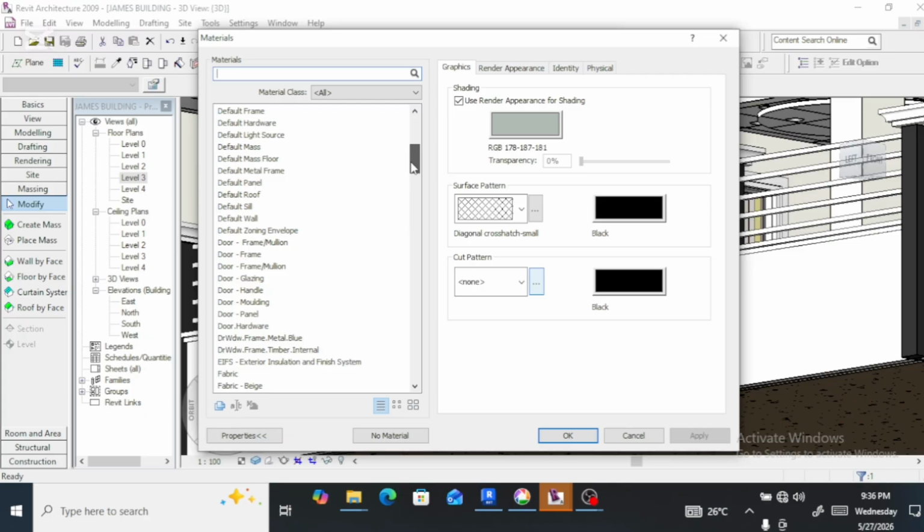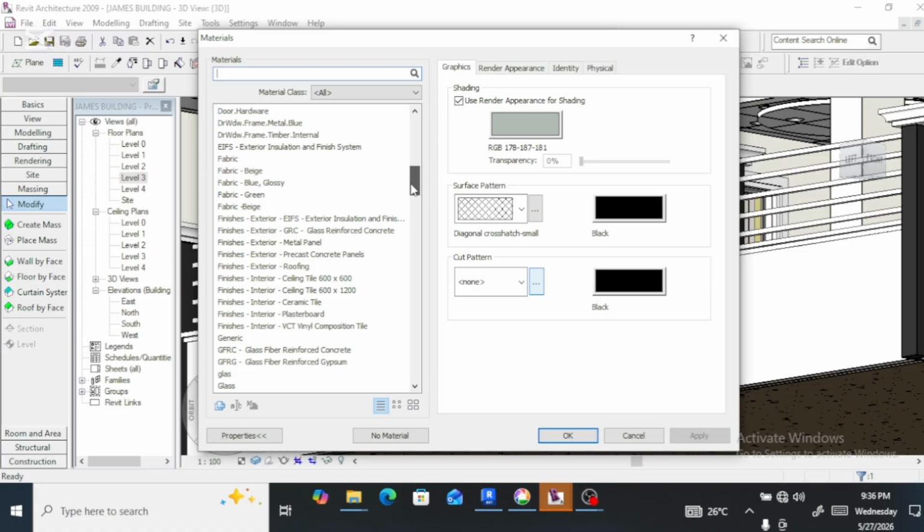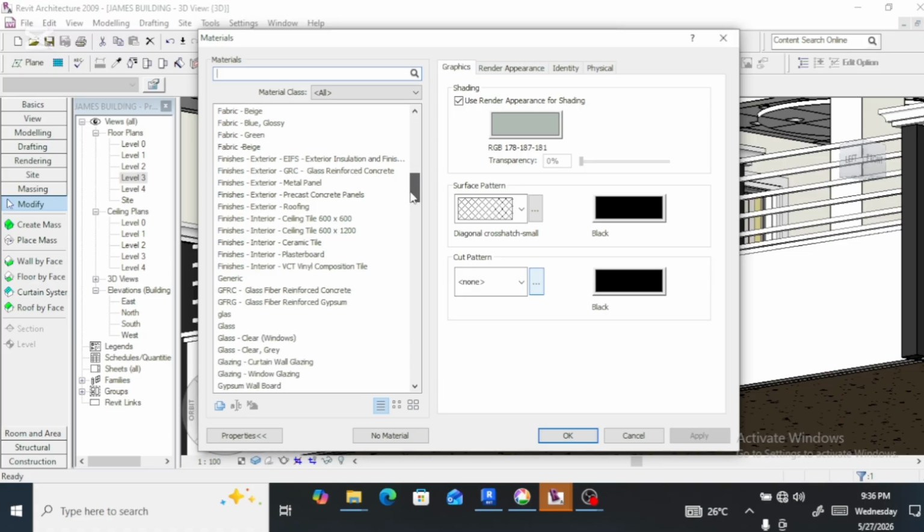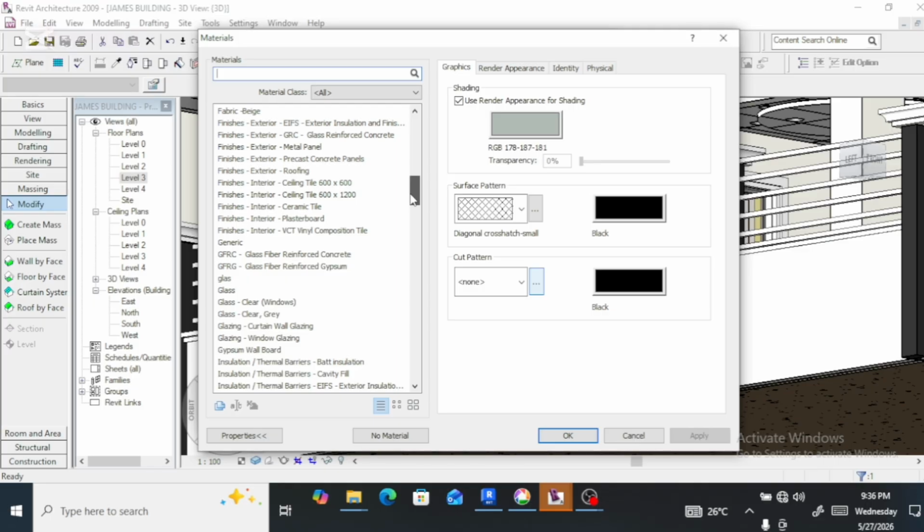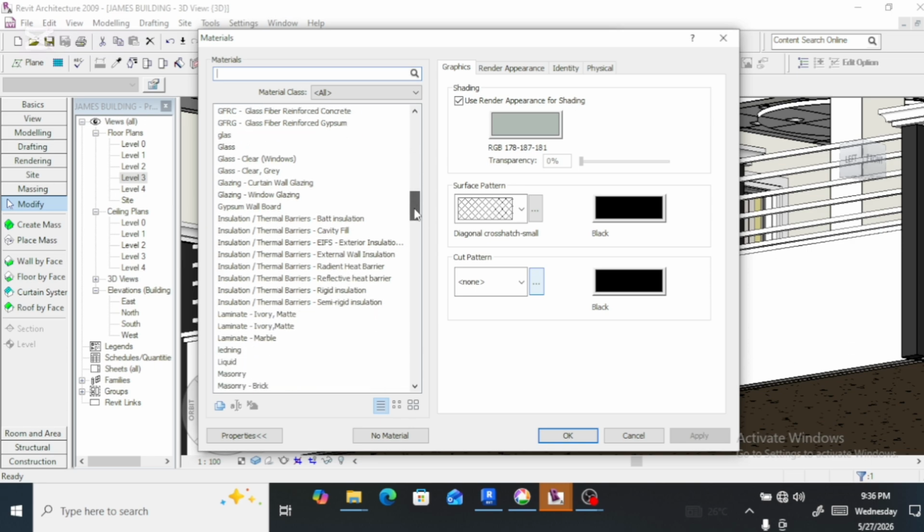Let me just pick interior ceiling. One from ceiling. This is gypsum. Laminated. Let me use laminated slab marble. Let me just use laminated marble. Okay, pick my marble as my default material.